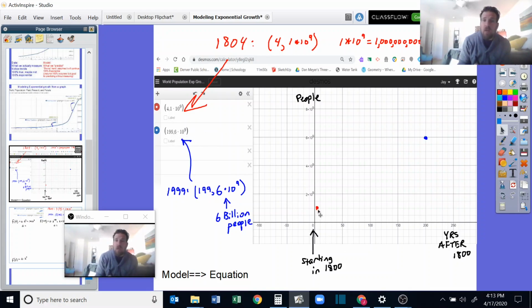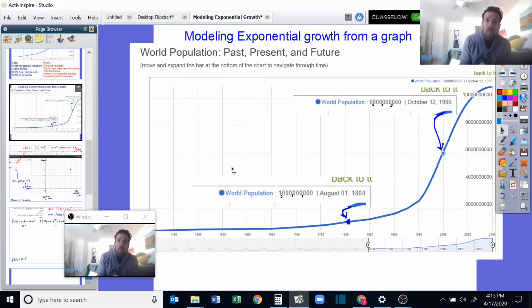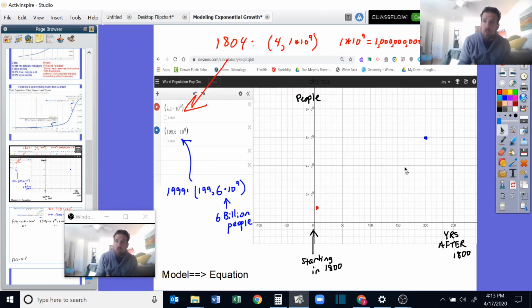And so you can see there's that red point and this blue point. I had to zoom out so that I could get this graph to look nice, and so that I could see my data points here, so that I could really see my graph. What we're hoping to do here is get an equation that allows us to draw a curve that goes through these two data points that I have. We're hoping to write an equation.